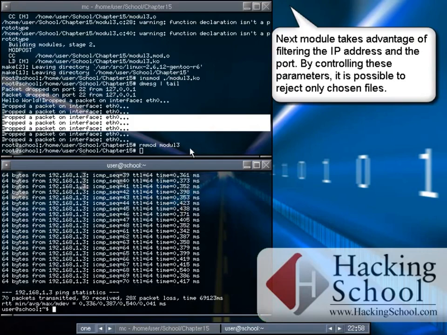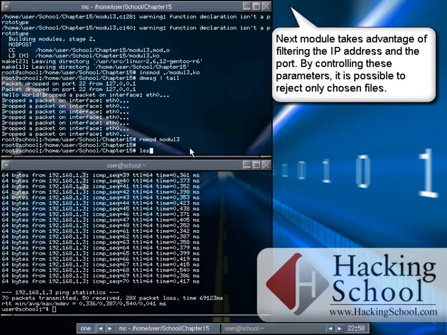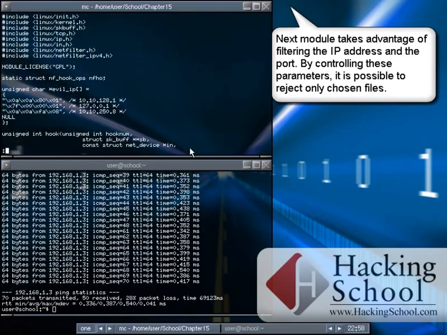Next module takes advantage of filtering the IP address and the port. By controlling these parameters, it is possible to reject only chosen packets.